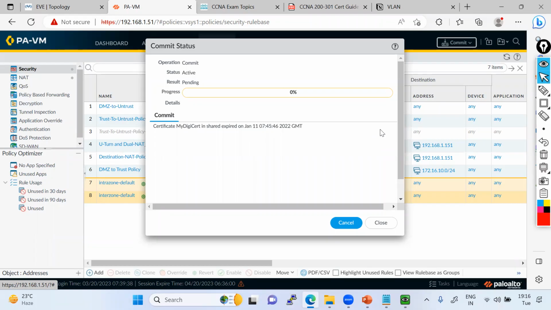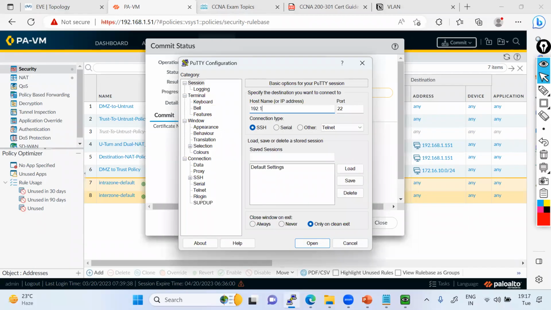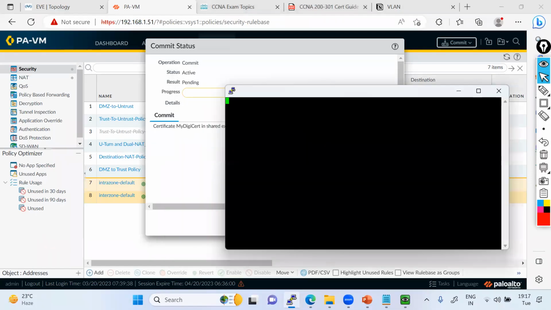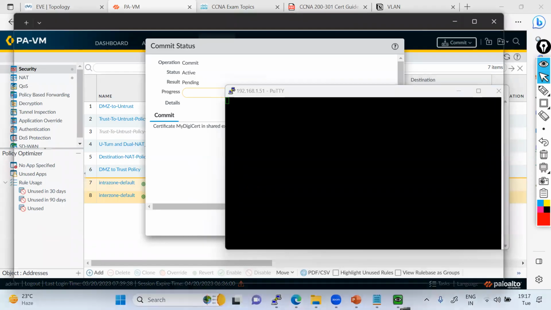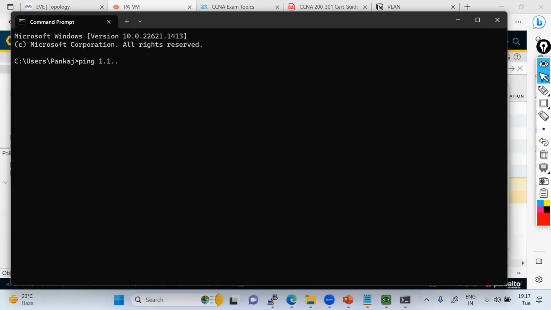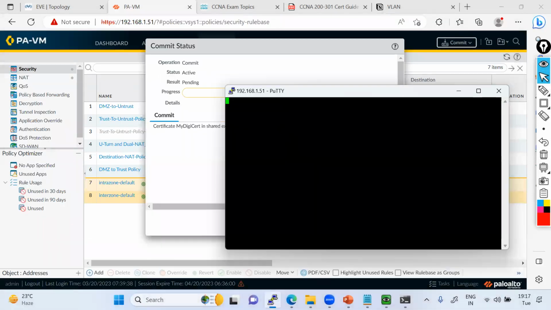What is happening? Let me log into the CLI, 192.168.1.1. Let me try to log in. This is fine.